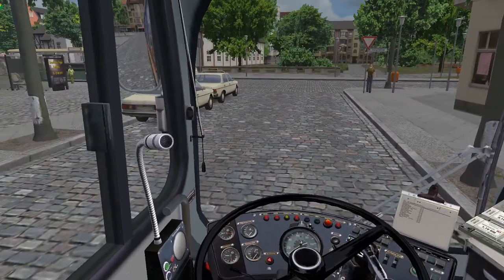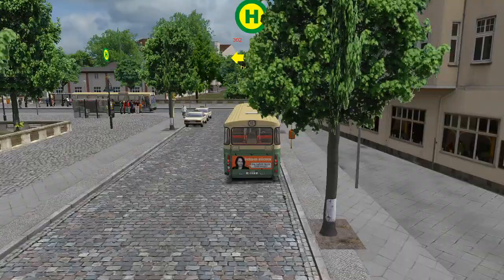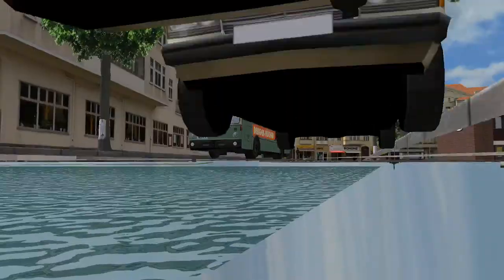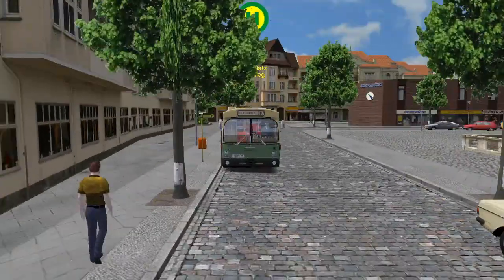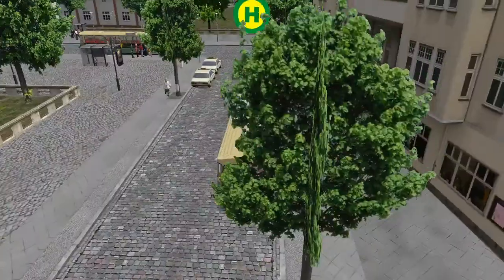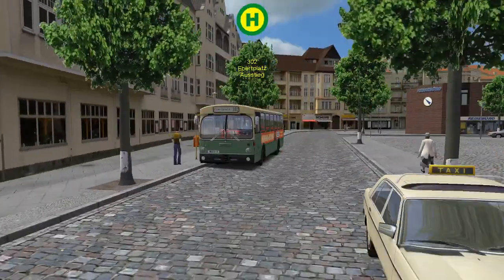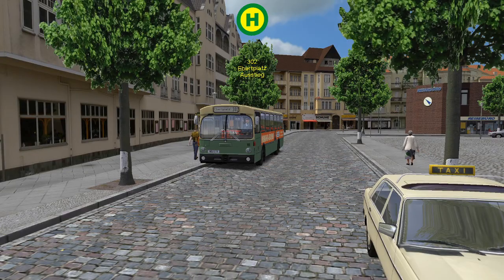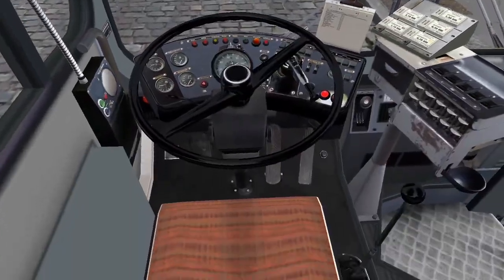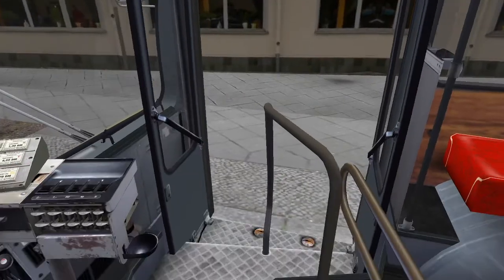Okie dokie. So, first thing you notice when you get in the bus is that interior-wise and exterior-wise, it is very nicely modeled. So it looks very much like these Mercedes-Benz O305 vehicles. And these vehicles actually are still in service in some parts of the world, although in some places they have been recently withdrawn since they are at this point nearing the end of their lives, being over 30 years old.